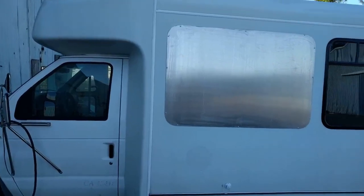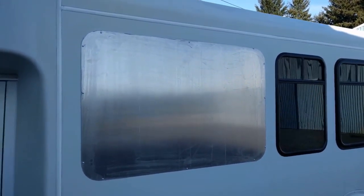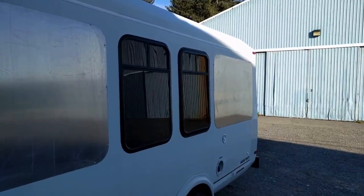So, today I've made a decision. I'm going to paint these side panels here I put on to cover the windows. I'm going to paint them white. I think that's probably going to be the best color for them. And I'll show you what else I'm going to do here.